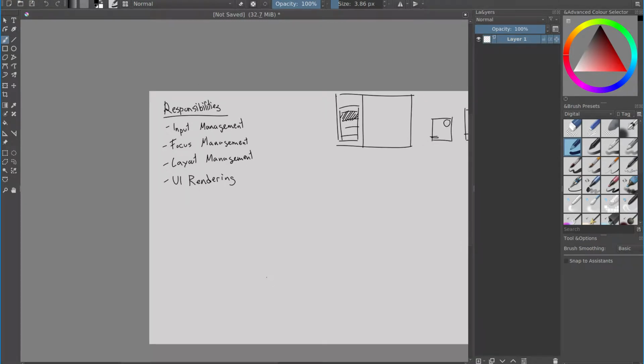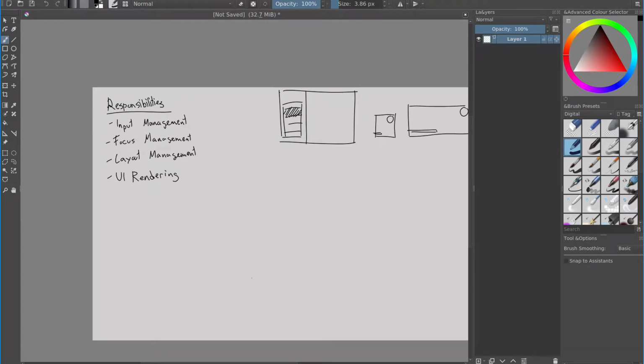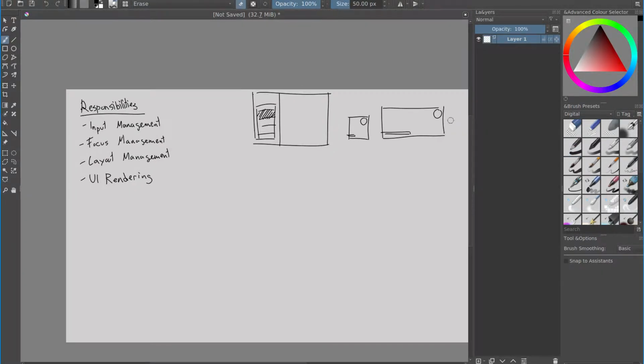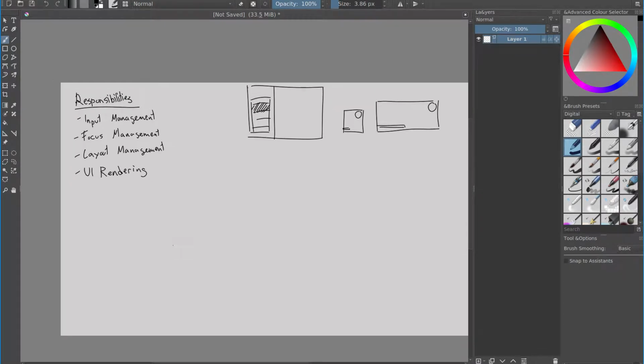So the UI rendering part is kind of, especially if I'm thinking about the context of games, typically most games have a very unique kind of style to their UI, so they want to be able to style how an element is presented in very precise kinds of fashions. So ideally the toolkit should allow you to easily control how the rendering of a component is done without having to rewrite the logic that's going around it.